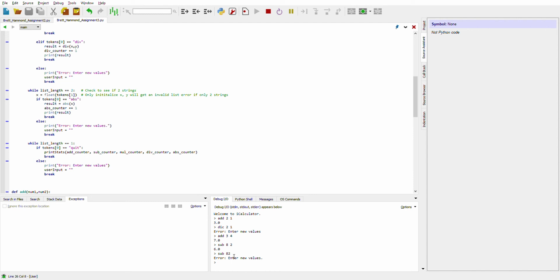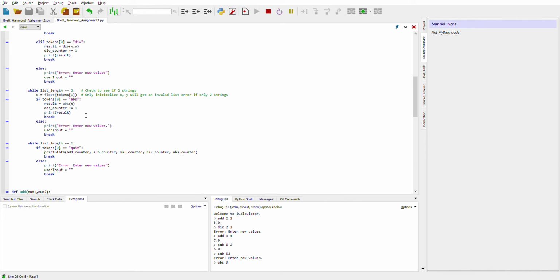With abs, the list length will be 2, so abs is the first, and 3 would be the second. So we're going to assign x to tokens 1 as a float, which is that first number.